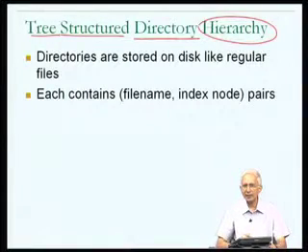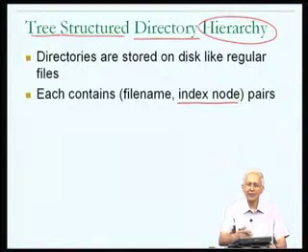So what does the directory file contain? I could refer to it as a directory file now. The directory as a file would now contain pairs of file names and file descriptors. And here I am referring to the file descriptor by the term index node. You will remember that in the case of Unix or Linux, the file descriptor takes the form of an index, and hence the term index node. So each of the directories could contain many file name index node pairs.